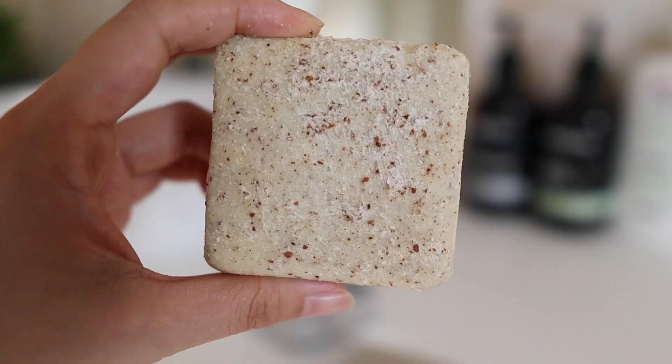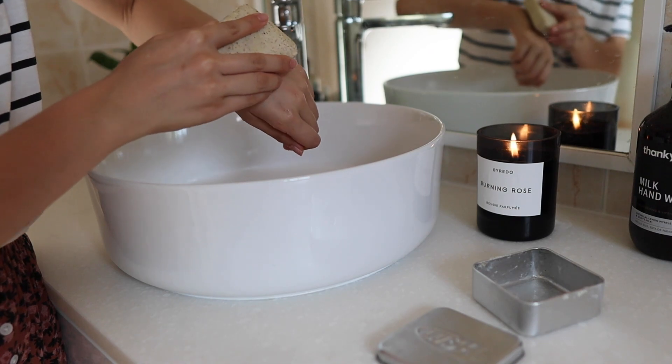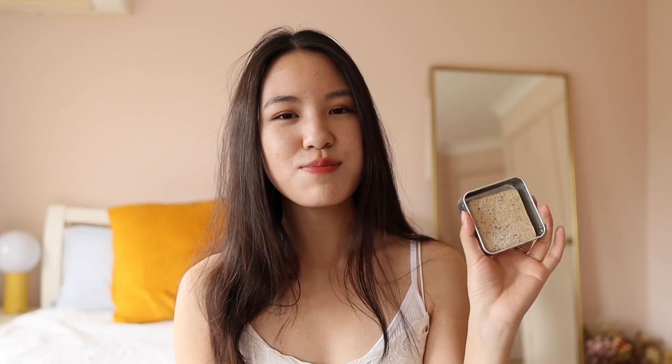I have a body product to talk about from Lush — their very famous Buffy body butter. If you're a fan of the brand, I'm sure you've seen this or picked it up in the store. It's a very oily bar, so when you touch it you can feel the oils on your hands. I use this in place of a body moisturizer — in the shower I just run it over my skin, and when I come out my skin feels incredibly hydrated, which means I don't have to moisturize afterwards. I've never been good at moisturizing, and I've been trying to take care of myself a little bit more this month. I love this product because of how easy it makes moisturizing, it smells amazing, and it also has a bit of an exfoliating effect on my skin.